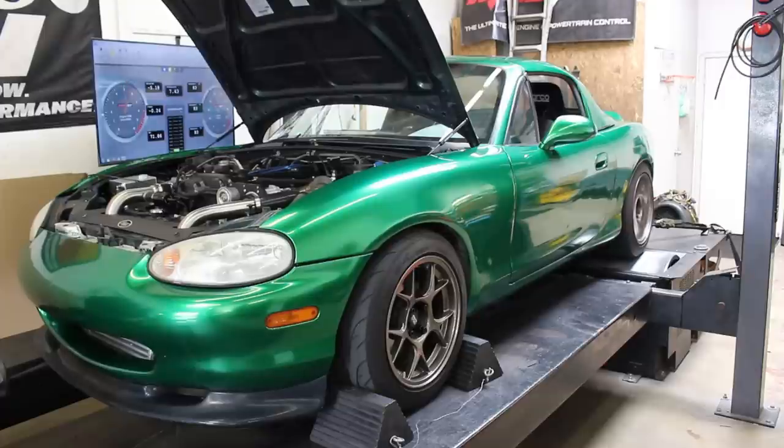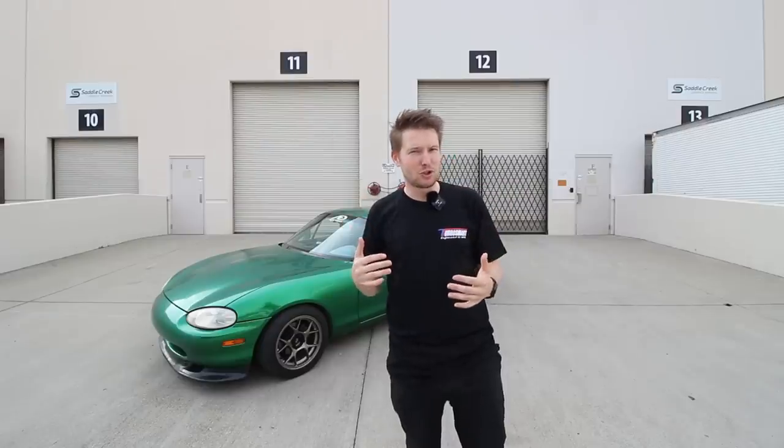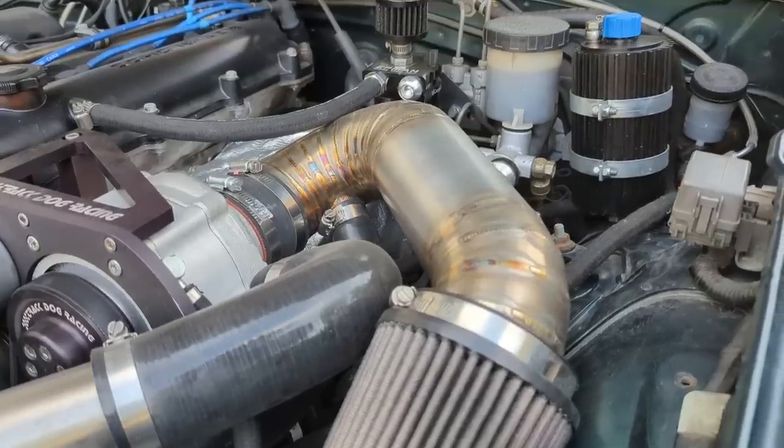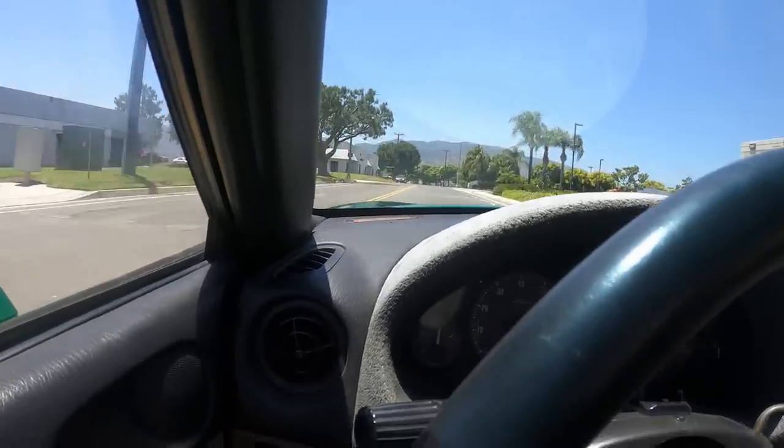The final iteration of my tune here. Do centrifugal superchargers have lag? The maximum amount of boost that can be created. Look at this absolute beauty. Oh, she's quicker. Can you drive with an open blow-off valve?